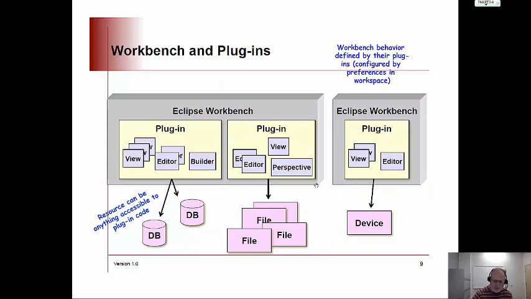I already talked about this concept, so I'm not going to spend a lot of time on it. Again, this is now your workbench and your plugins perspective. This is showing two different installations of Eclipse, two different configurations of plugins associated with that. And again, why would you want to do that? You may want to do that because, for example, for a long time, Android development tools in the mobile platform were built on top of Eclipse. Now they're built on top of a different IDE called IntelliJ. That's what Android Studio is built on top of.